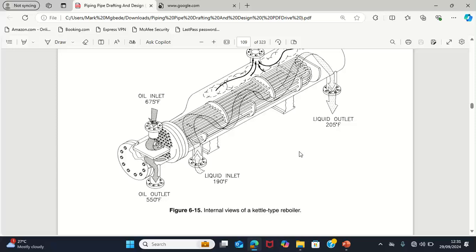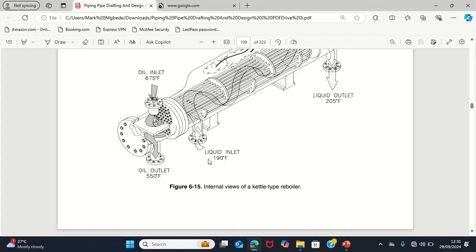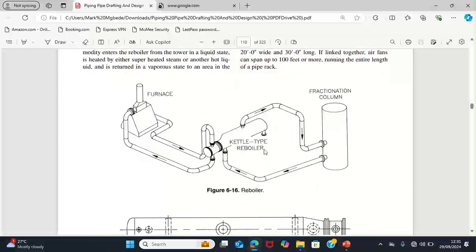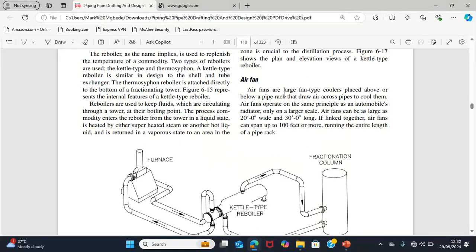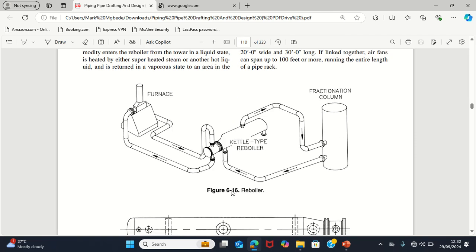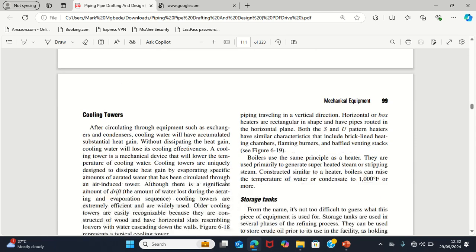We also have various equipment like the reboiler. It does the same thing as the heat exchanger too. We have the air fan, and we have the furnace. The furnace is made to heat water to become steam to use in the oil and gas process.